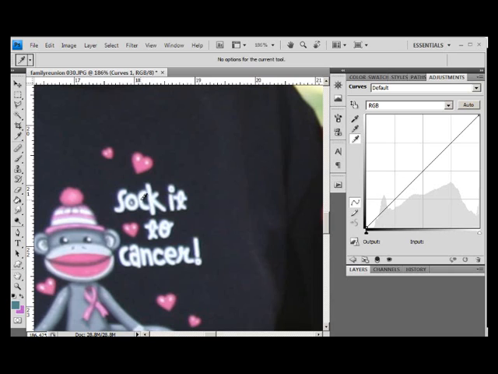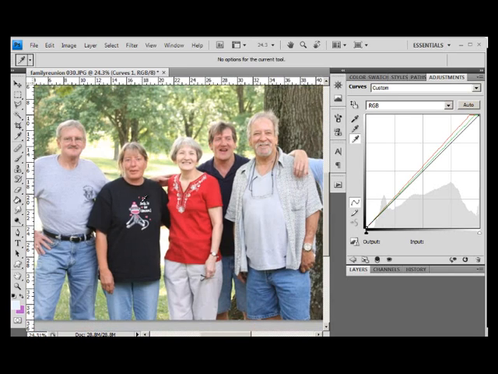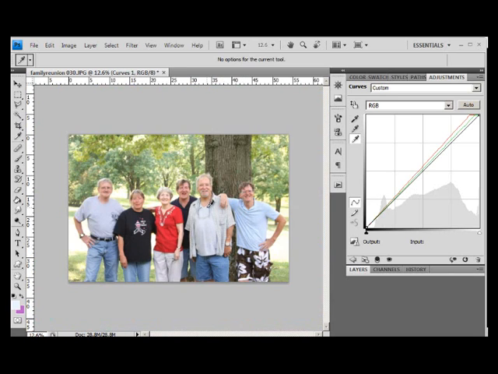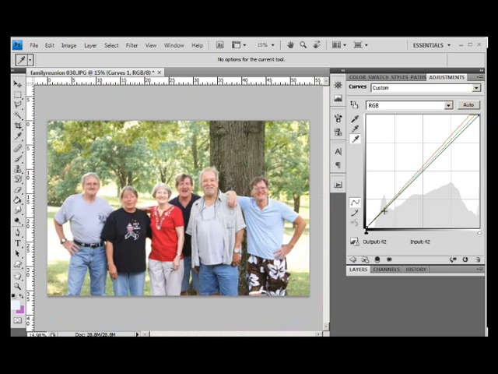It says Socket to Cancer. So I'm going to click on that, and you can see it immediately adjusts it, but you can see it brings up these other lines in here when we do that. Why did it do that? Because it also has affected the green and the red channel. So it's not affecting overall, but it is calculating it for all the different channels. It's not just doing overall tone, and it's calculating it for all the channels and changing it.